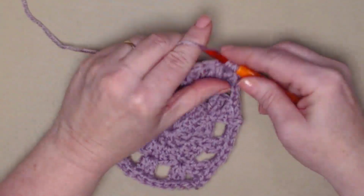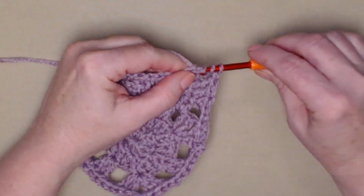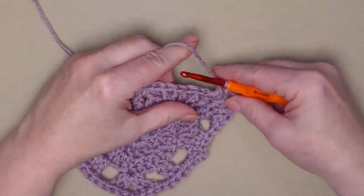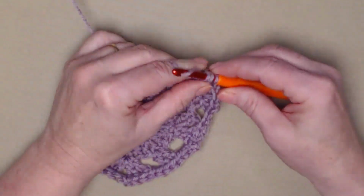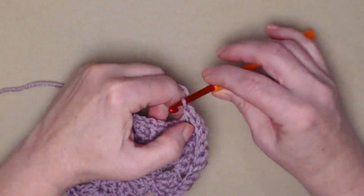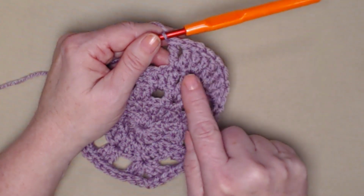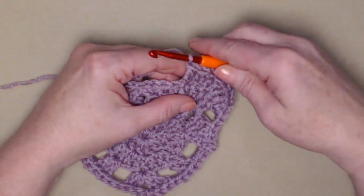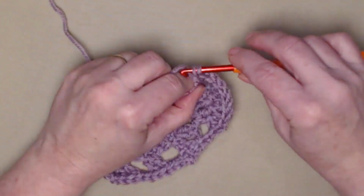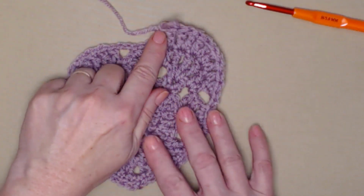So we stitched a double crochet in each of the 2 double crochets. Then we stitched 2 triples in each of those 3, so we have 6 triples. Now we're going to stitch 1 double crochet in the next 2 double crochets, 1 and 2. And you can see this is giving nice definition to the top of our heart.